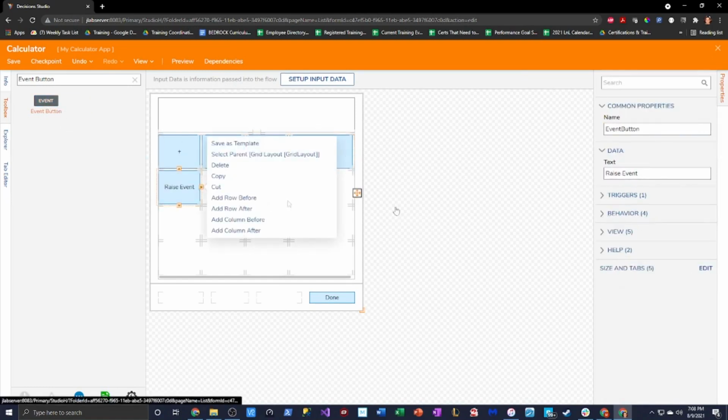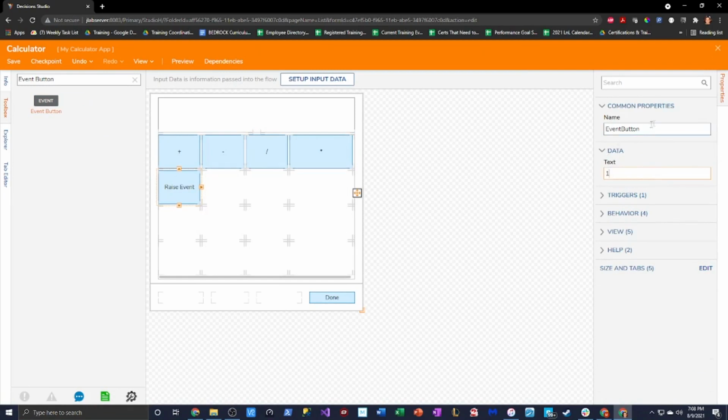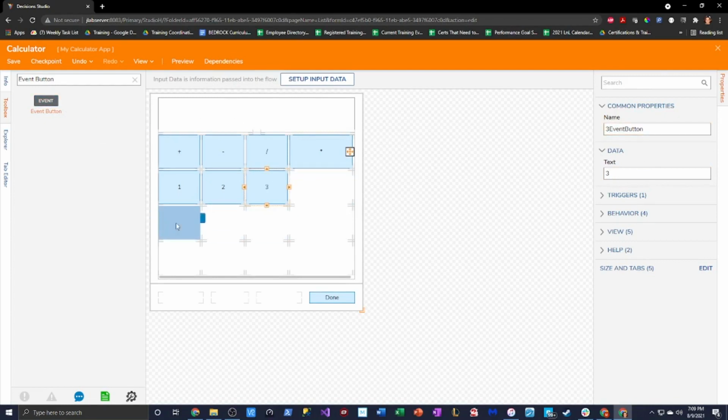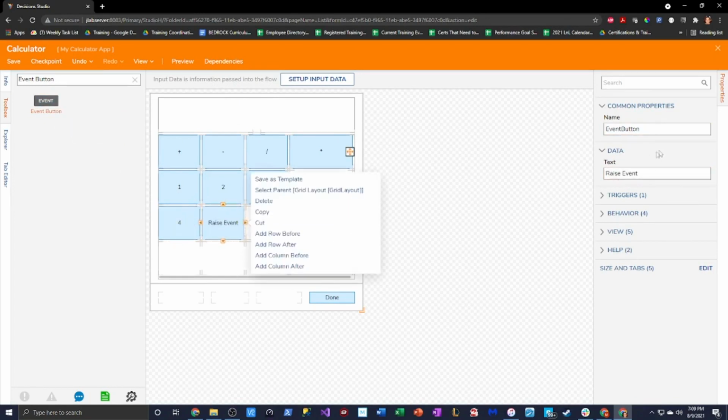So this is going to be one event button. Put this one here. This is going to be 2. I'm just going to say 2 event button. Say this is 3, and we're going to call this the 3 event button, and I'm just going to keep going on and on. So it's going to be 4 event button. Put this here. This is going to be 5.